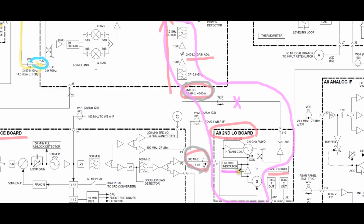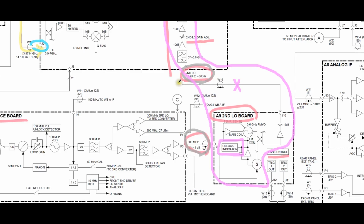Now there's an unlock indicator here, and I would imagine that if this was unlocked, we would get an unlock error, but we're not getting an unlock error. So most likely this is internally locking. It's becoming more and more exciting. So let's try measuring this and see what it tells us.